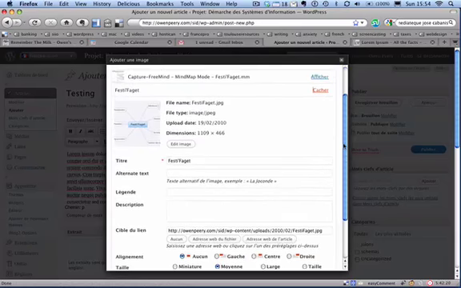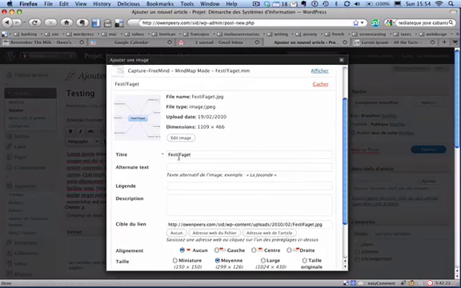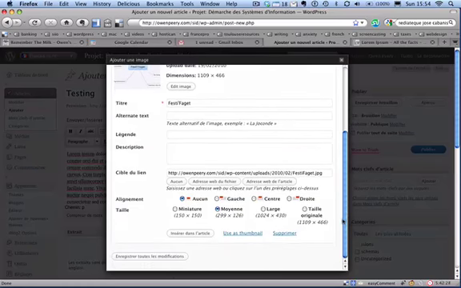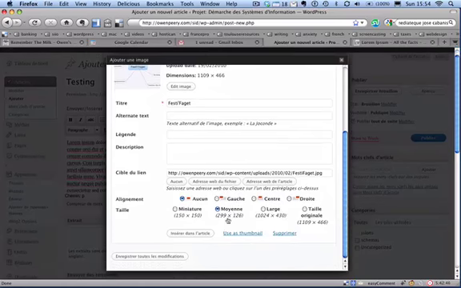When you add a photo, a lot of this is optional, but put a title. Down below, this is really important. I would select middle size, and this is the size it's going to be. And this is selected adresse web du fichier. This means that we'll see a small version of this image in the post, but because the image is now a link, when we click on it, it will open in a bigger window, and I'll show you what that looks like in a minute.